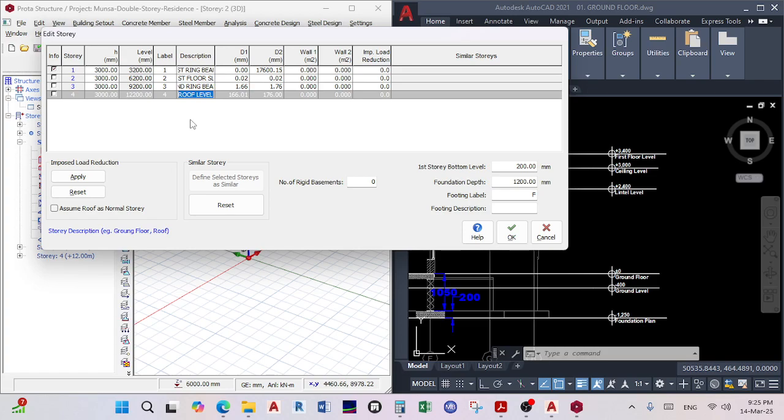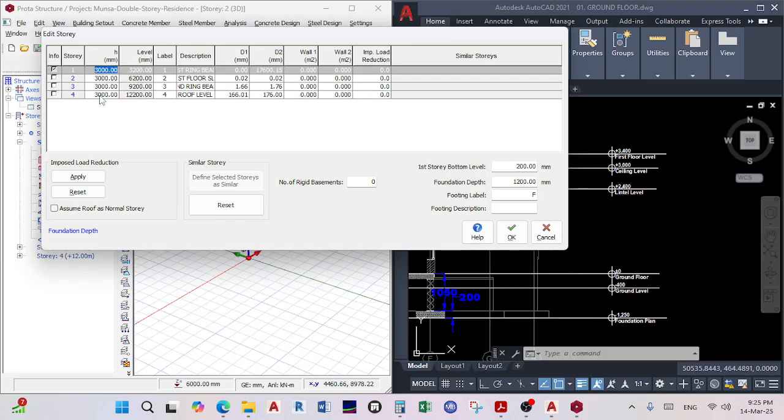So from that 200 that I've given it here, I won't even consider it, but just bear in mind that we've bumped up the ground level of the foundation slab by 200. And then to get to my ring beam here, it says 2.4, so I'll say 2,400 there. You can see I've got a 2,400 plus that 200 gives me 2.6, right? And then from 2.6, the first floor is at 3.4.